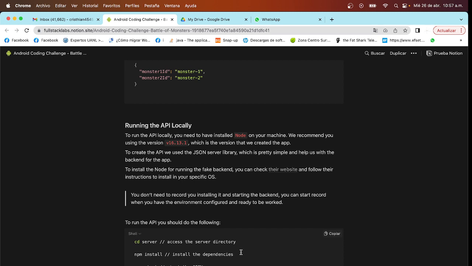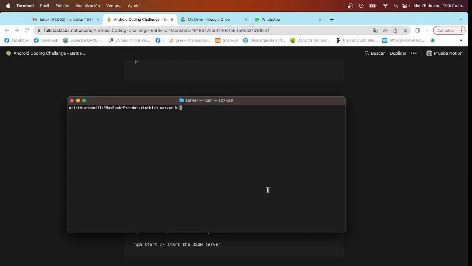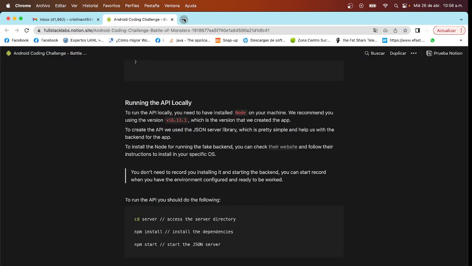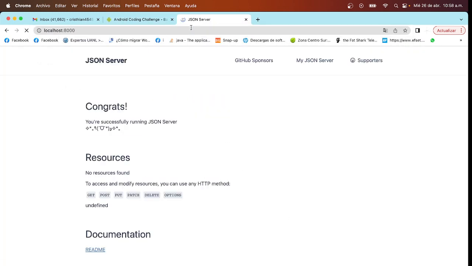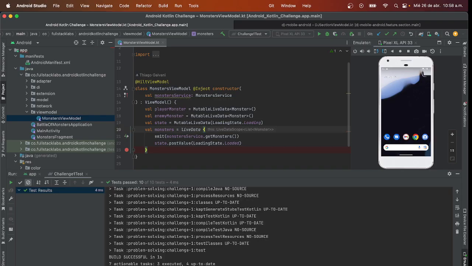We already installed Node.js and we are going to start the server locally. Let's close this. We already had the server running, and let's check the application.